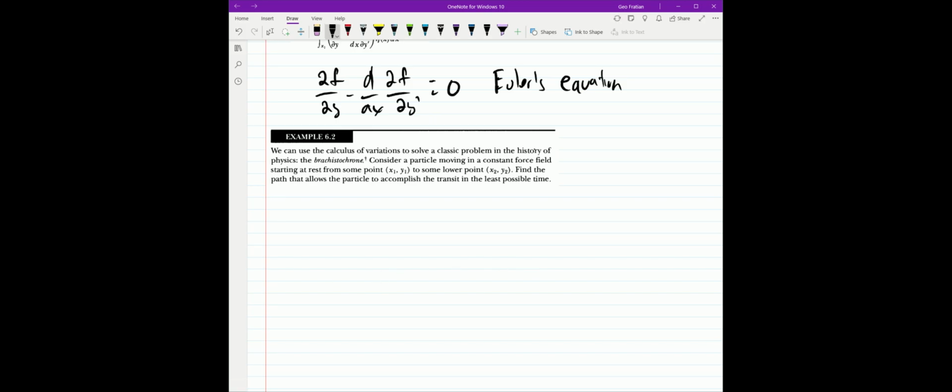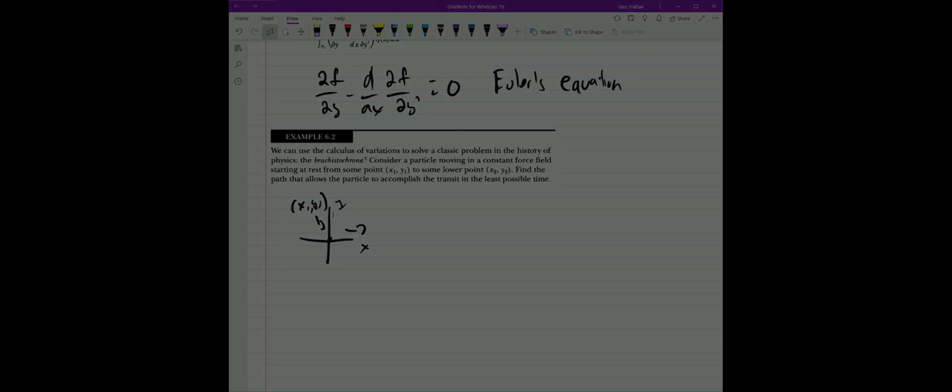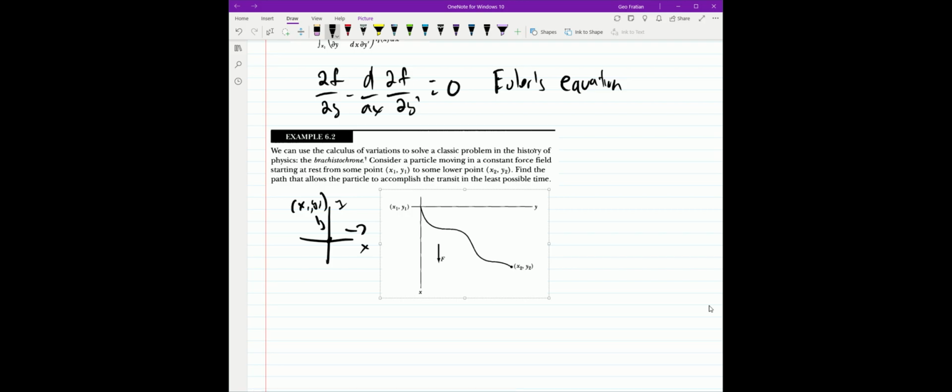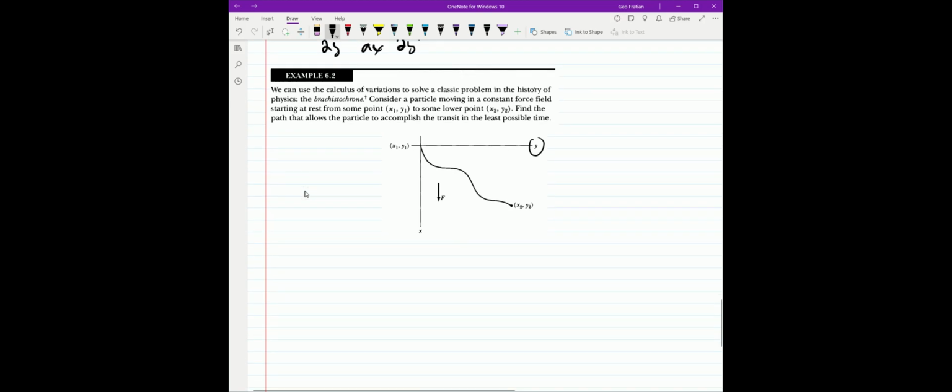Okay, so let's start with some coordinate system. So let's choose x1, y1 to be the origin for simplicity. And let the force field be directed in the positive x-axis, so this way. So let's just use their drawing actually, because it seems easier. And they use this as y and this as x for whatever reason, but it's the same thing regardless. And here we draw some random path between the two, because we don't know which one minimizes it. Okay, now we know that if we ignore friction, the field is conservative, so that tells us that the kinetic energy plus the potential energy is equal to a constant value, right? Just a number.